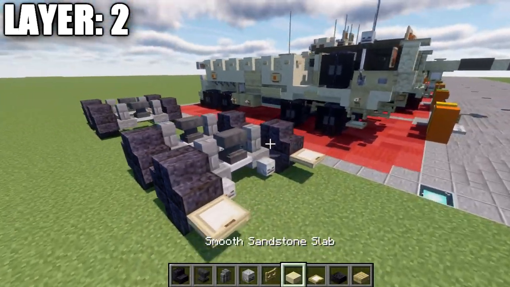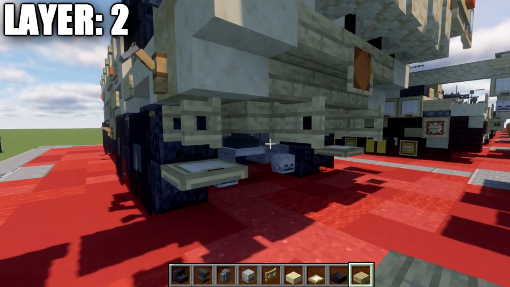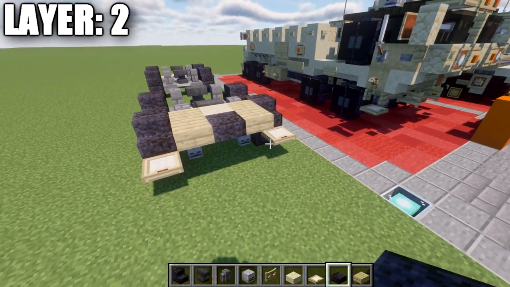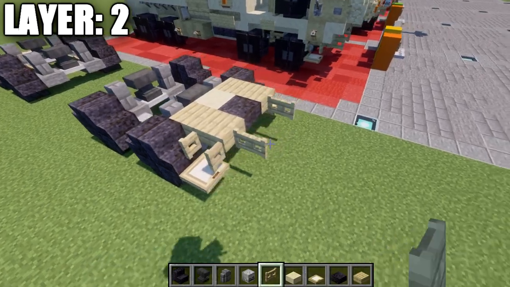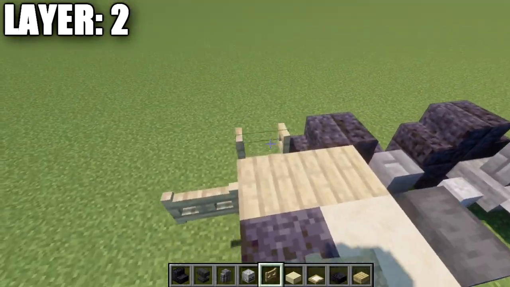Once we have that done, we're going to then go to the front here to place down a stone top slab in the center here, followed by a birchwood top slab to both sides, and then a row 3 of birchwood top slabs across, going off of it toward the birchwood top slab to both sides, and then polished blackstone top slab there in the center. We then want to place down a birchwood fence gate coming off these two top slabs like so, as well as a fence gate that's going to be coming off the side here like this, and we're going to have this opened up toward the outside like so on both sides.